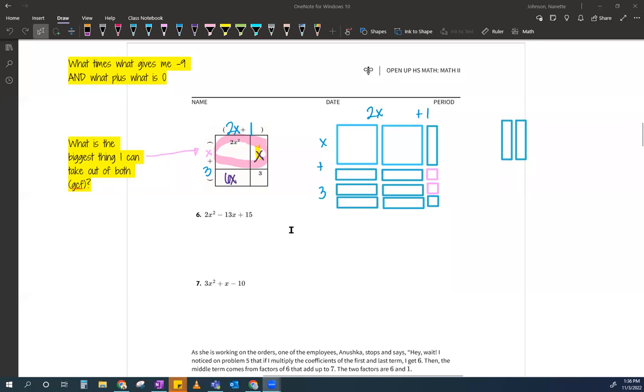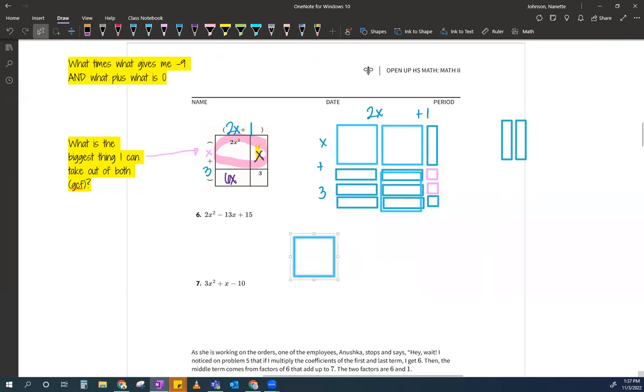Okay. So I'm going to show you these, and I'm going to kind of use tiles, but at the same time, know that it doesn't matter in terms of negatives and positives. You do have to make sure that you're adding them correctly in order to get that. But the tiles will always help you. And the reason why tiles work is because it's a physical representation of what you're doing. Okay, so if I was going to do this one, 2X squared, so I grab my little squares and I go over here.